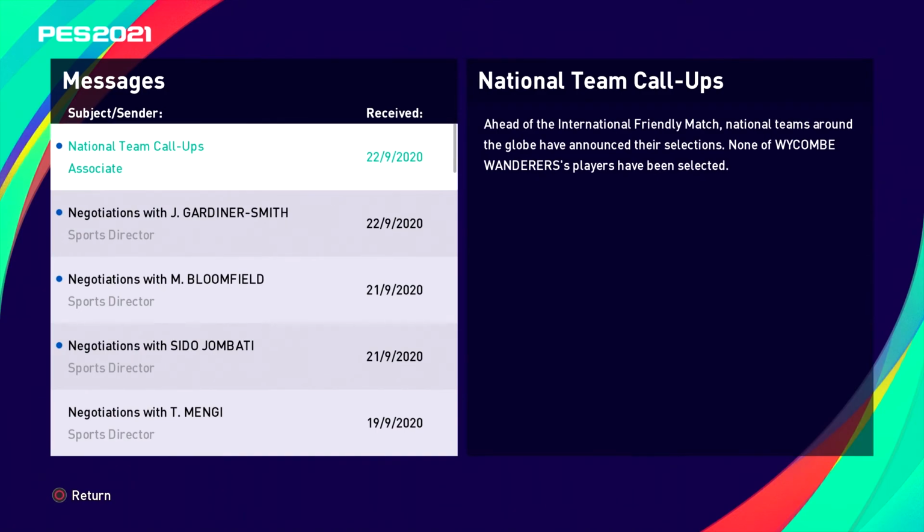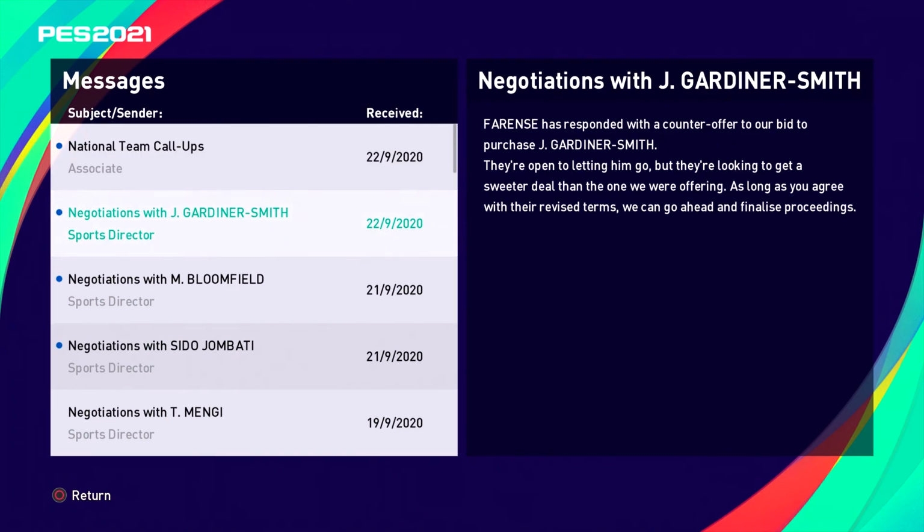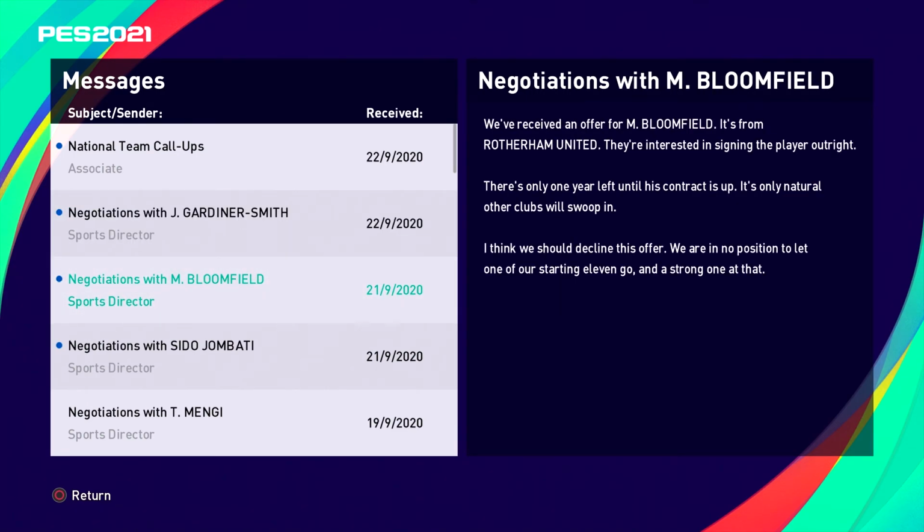Right then, so we have national team call-ups, but none of our players obviously have been selected. Garnier Smith has a negotiation. They've responded to our counter bid. They are open to letting him go, but they are looking to get a sweeter deal than this one. Okay.